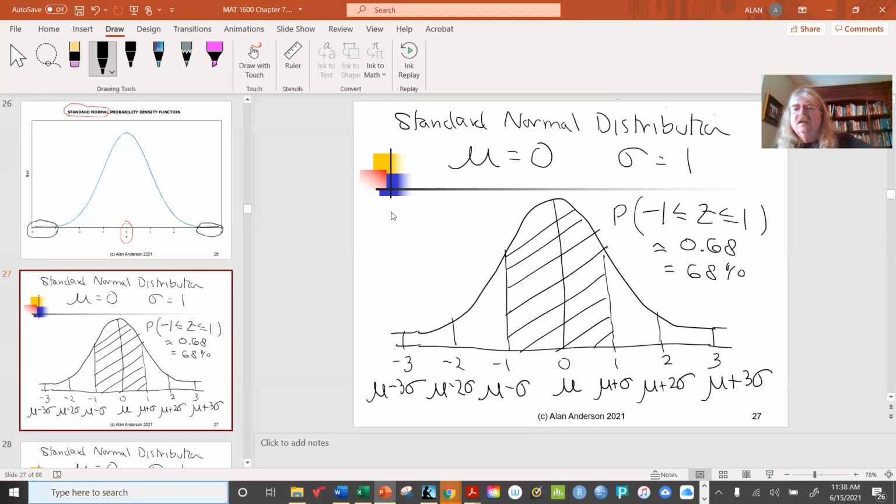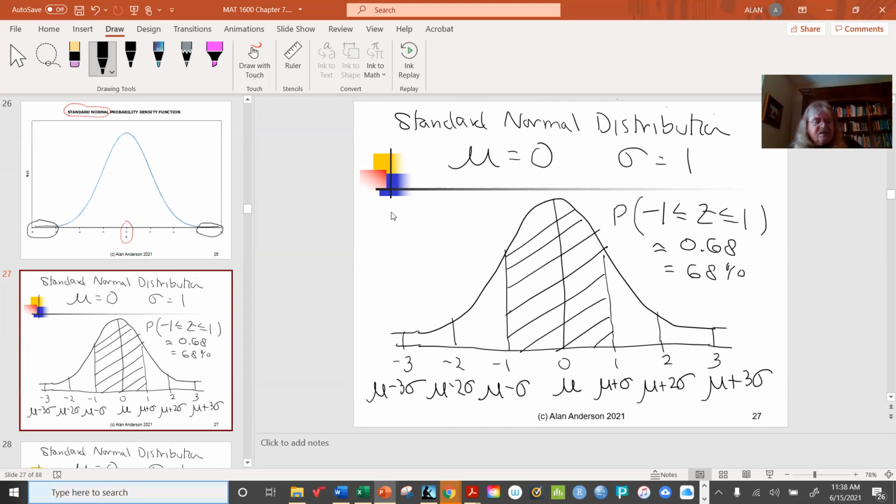about 2/3. So imagine if we're looking at heights. That means that in the general population, about 2/3 of the people are within 1 standard deviation of the mean. It means they're anywhere from somewhat short to somewhat tall and everything in between.